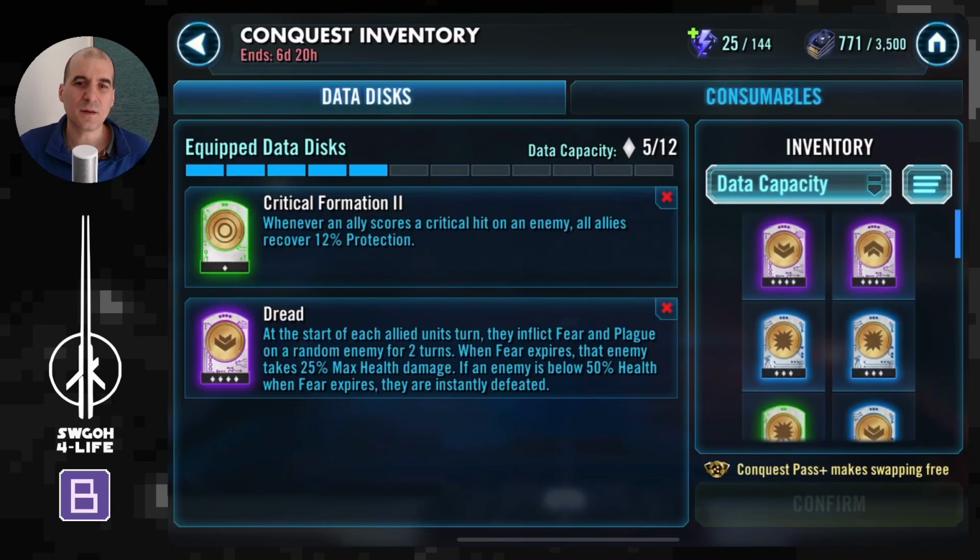So I just essentially unequipped all the data discs that apply some sort of debuffs, because you don't want enemies dying from thermal detonators, burning, or damage over time. So I just left Critical Formation there for some extra protection, probably not really needed, and just left the Dread data disc on. That's all I had equipped. I don't want anything else getting in the way of slowing down this feat. And then it was pretty straightforward.